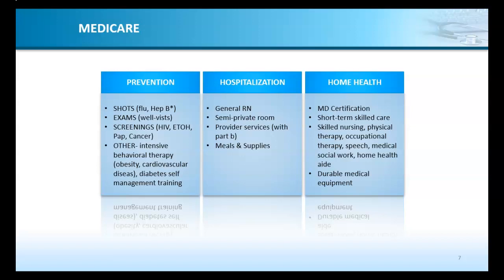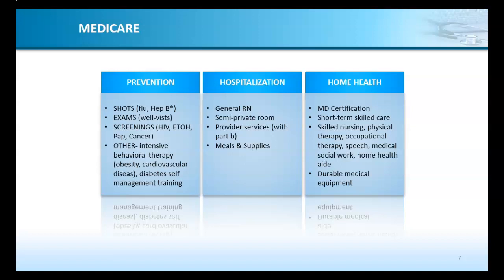Hospitalizations are covered under Medicare, such as the general nursing service that you get in the hospital. Sometimes a semi-private room is covered under your Medicare. Provider services, such as the services you get through Part B, are covered. Meals and supplies that you receive in the hospital are also covered under Medicare.